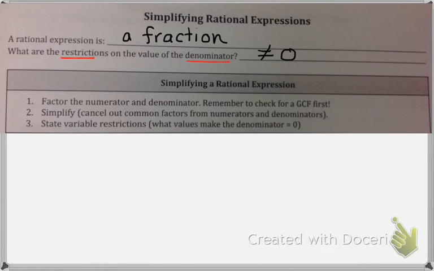When you simplify a rational expression, it's kind of like simplifying a normal fraction. We would never leave our answer as 5 over 10. We would simplify it to 1 half. You need to do the same thing with more complex ones.